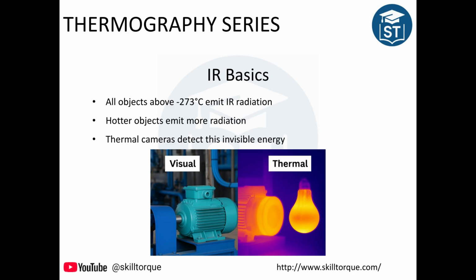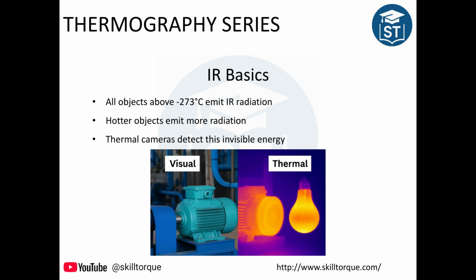So what is this infrared radiation? As we have already discussed in our last video, all objects that are above absolute zero emit electromagnetic radiation. And what is absolute zero? It is 0 Kelvin, which equals minus 273.15 degrees Celsius. This radiation can be because of some vibration of the particles or molecules inside that object, or maybe the friction or the movement of their molecules, right?